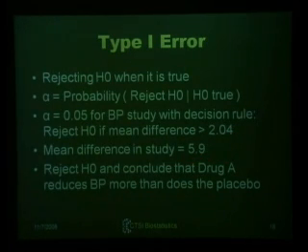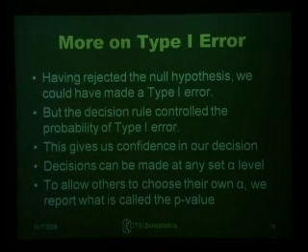If we collected it with correct randomization and so on, we are now able to say, okay, we reject this null hypothesis, and we conclude that the drug is indeed effective in reducing blood pressure. Now, we declared the accused guilty, right? So now we could have only sent this person to jail when they were innocent. We could not have made the other kind of error. So after a decision is made, you're only exposed to one kind of error. Before the decision is made, there are 2 possible kinds of error.